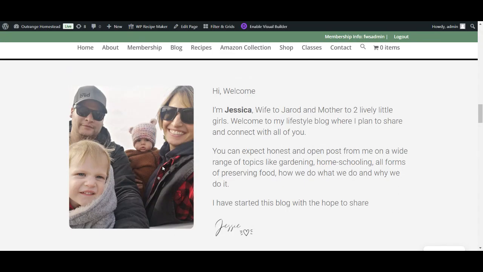So to make a change, first things first, I have to make sure I'm logged in. Once I log in, I do have this black navigation bar at the very top. This is the administrative bar that only you would see, nobody else would see. Depending on where the change is required, you would first go to that page. So here I am on this page, and then I would enable Visual Builder. I would click on it once, give it about 30 seconds or so for the Visual Builder to load up.